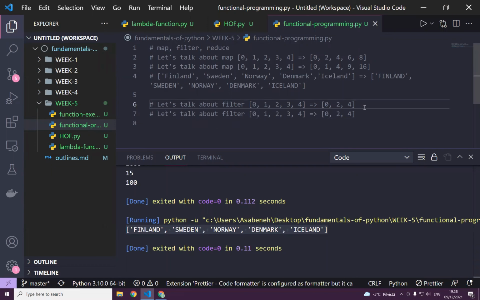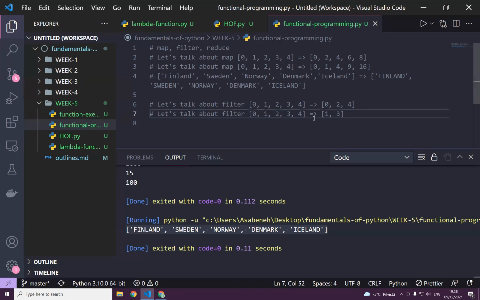Even numbers. Yes, the even numbers have been filtered out. Great, you got the game already. Yes, and now 1, 3. What do you see over here? Yeah, again, the odd numbers have been filtered out.